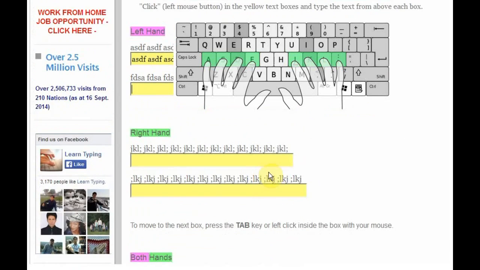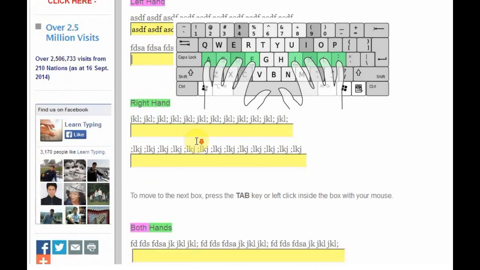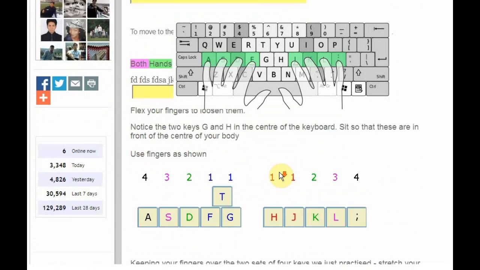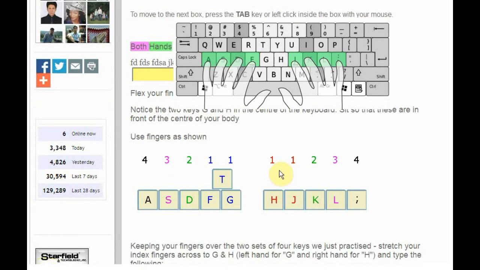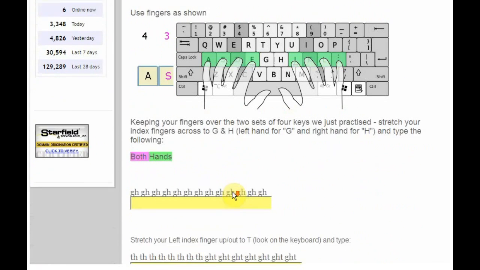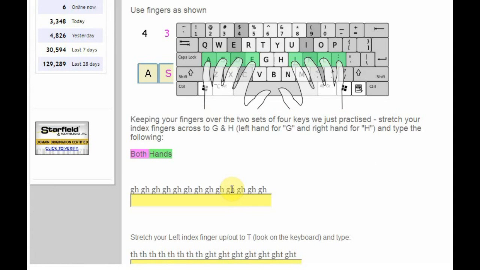There are more exercises — some for the right hand, some for both hands. When new keys are introduced, you'll see a small image that explains the finger positioning. Take a minute to look at that before you go on and make sure you're using the correct fingers, because correct finger placement is important if you're going to learn to type correctly and become a great typist. Whether you're typing at home, for school exams, or as a professional, it's very important that you maintain good posture and correct finger position on the keyboard.